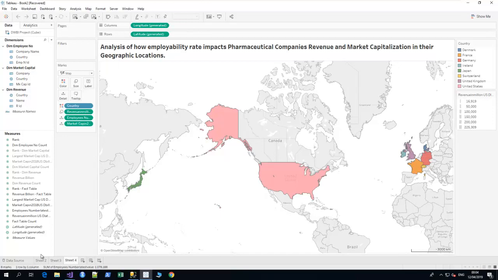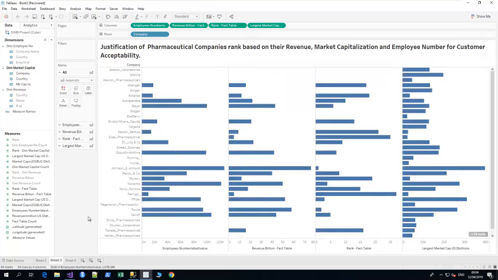revenue. Which takes me to my last BI query, which shows all the revenue, the employee numbers, the revenue in billions, and how it affected how the companies are ranked in the world. And we know due to ranking, it can affect the way people patronize them in terms of customer acceptability and their products.